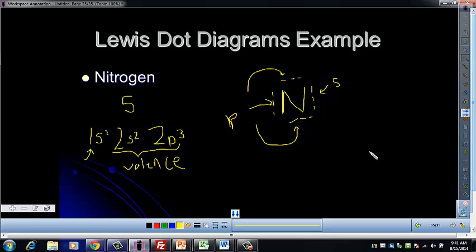So when you start doing your dots, what you want to do is just write your symbol. I know that I have 5 valence electrons. The first 2 electrons, if there's only 1, it's always going to go in the s subshell. But the first 2 are always going to go in the s subshell. And then we have 3 more. Remember Hund's rule, think about the orbital filling diagram. You would put 1 in the first p orbital, 1 in the second p orbital, and 1 in the third.